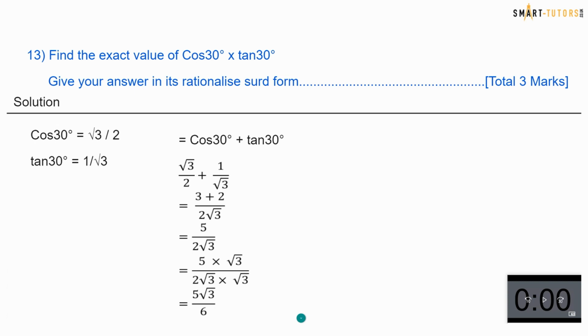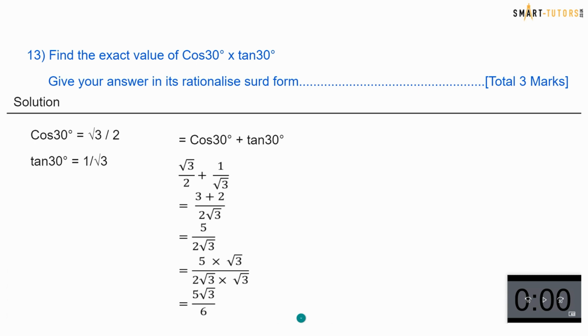If you have difficulty learning or memorizing these standard angles, in my topic revision under the GCSE, there is a topic for trigonometry exact values, and I explain a very quick and easy method to remember these values. So you can refer to that video, and you may understand how to remember these exact values. So let's look at this one.